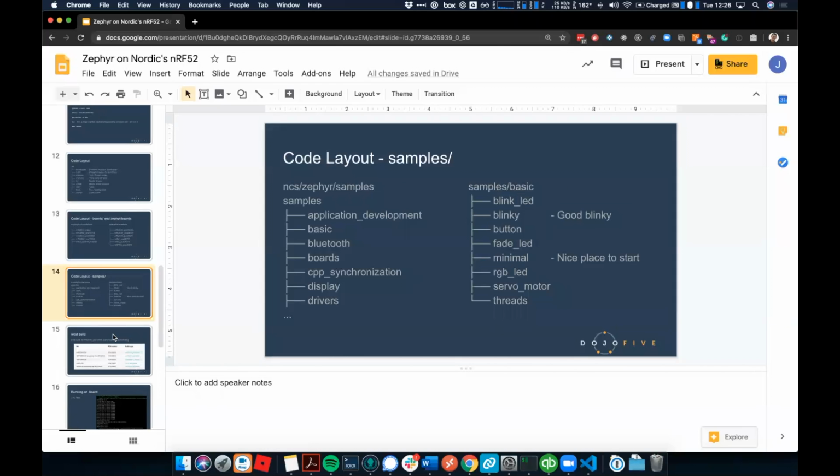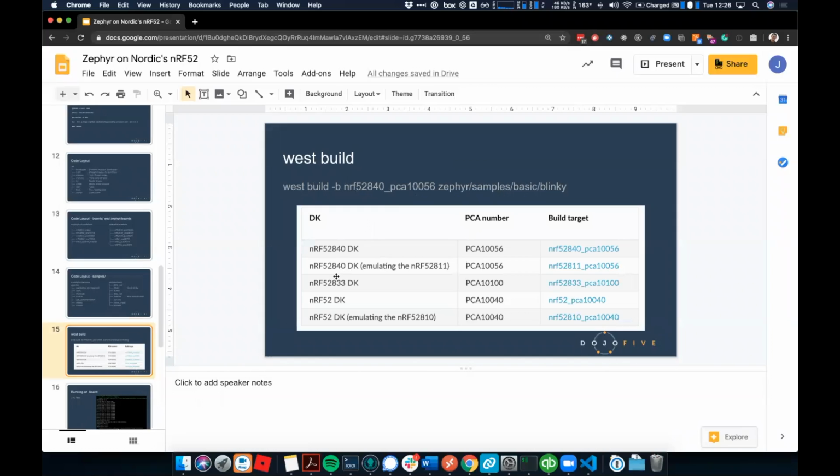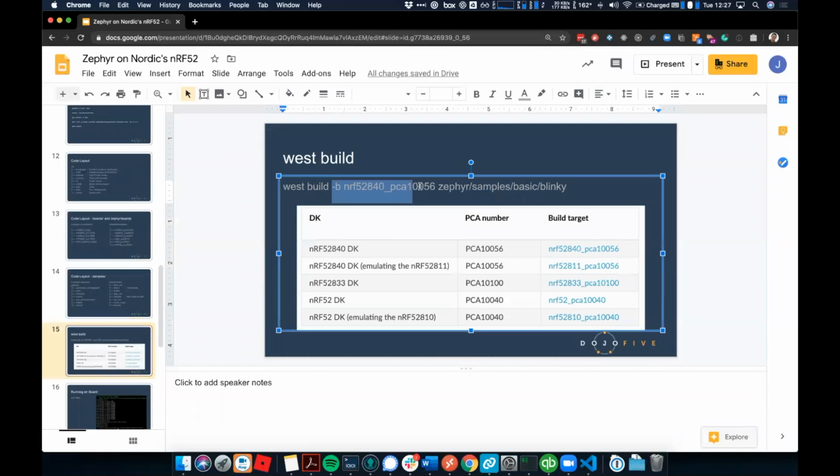All right, so now we're ready to build an example. One thing that we need to know in order to build an example is we have to provide the board definition. So you can see that in this case, they're specifying, if you're familiar with the Nordic product line, a chip, and then they're also specifying a board. So we've got the architecture as well as the pinout and stuff all wrapped into one definition.